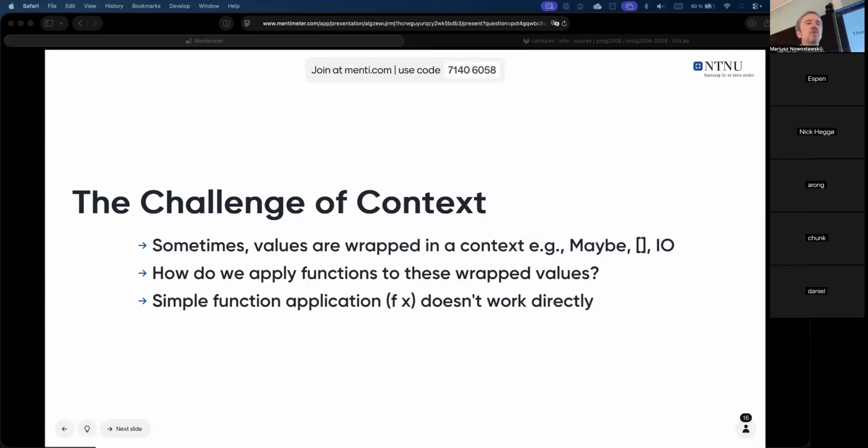If you're asking a user for an input, like what's your age, there is a certain uncertainty. They can give you a string, or a wrong number, or the number can be out of range, or they can give you a correct number. So you can have this happy path where everything is as expected, or you have to deal with something.